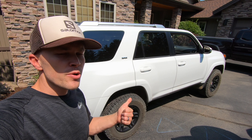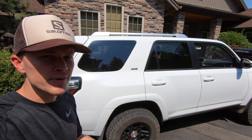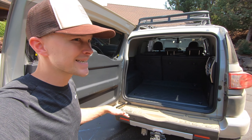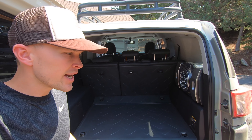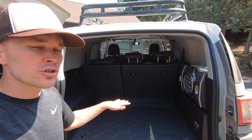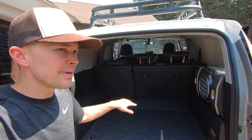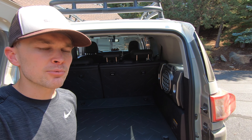If you're a regular on the channel, you'll know I did a speaker upgrade on my 4Runner with an OEM Audio Plus setup — a great system with great sound characteristics, designed specifically for the 4Runner so it's super easy to install and fairly reasonably priced. They also make a system for the FJ Cruiser, likewise designed specifically for this vehicle, so installation is super easy. The FJ Cruiser actually has a pretty good stock system to begin with, much better than the 4Runner, so I'm a little on the fence. But because this is a vehicle I'm planning to keep long term, I'm more willing to spend on upgrades that matter to me.